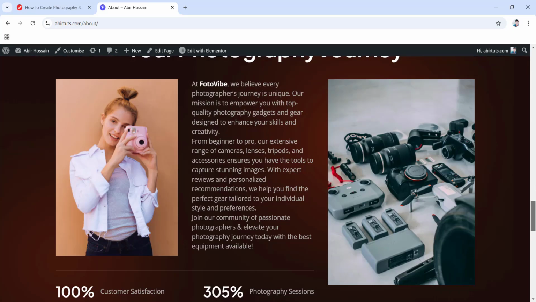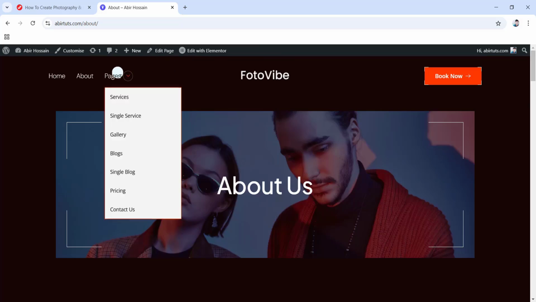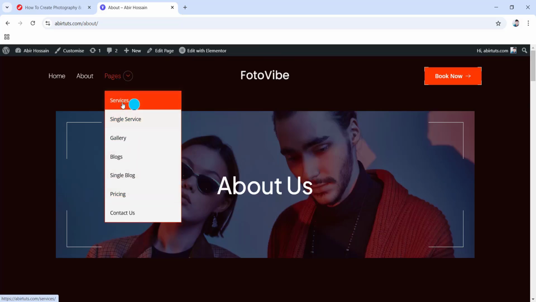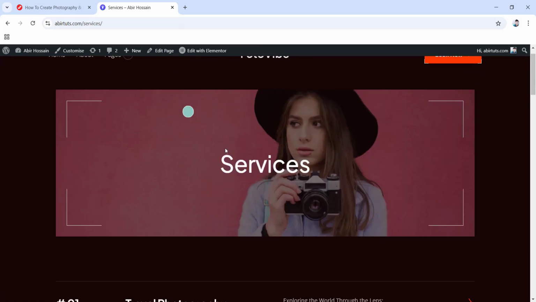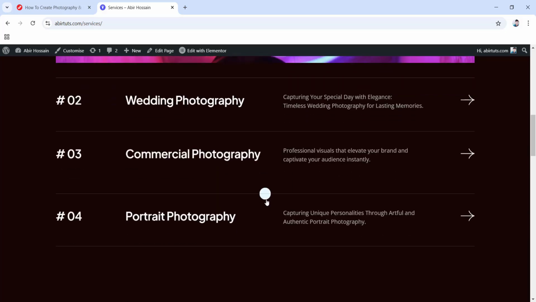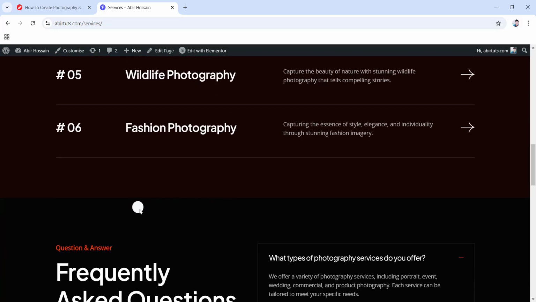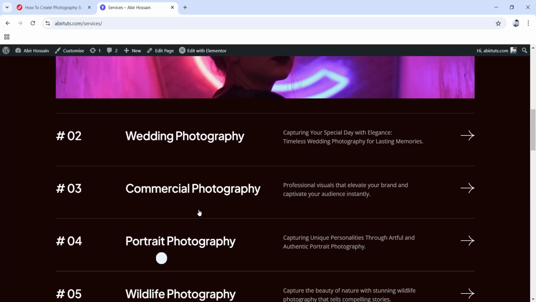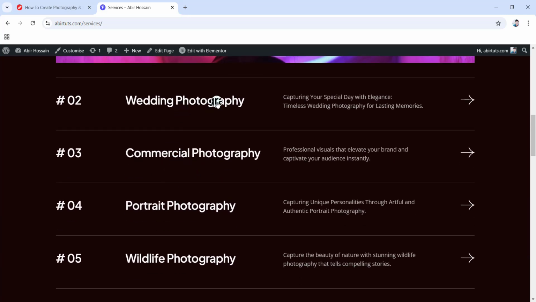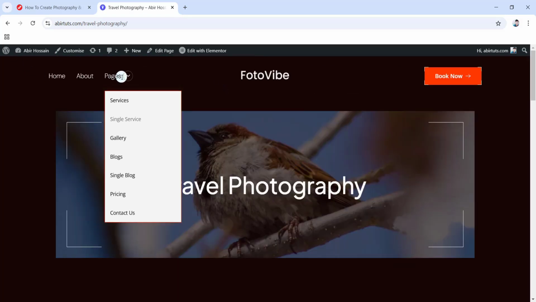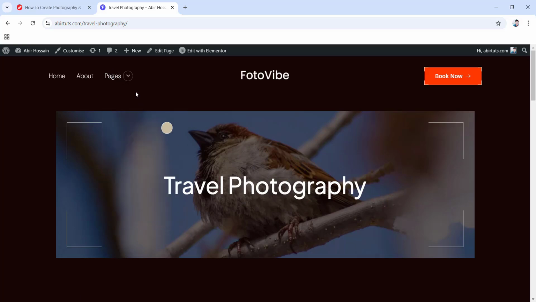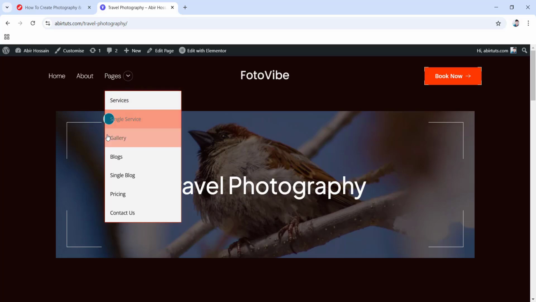So after our about us page, you can scroll through all of these pages. So if we go to the services page, you will see that all the services that we provide are given here. Okay, so you can choose from any one of these to go to any single service page just like this. Or you could also go to any single service page from this pages option like this. So this is a single service page, and here we are right now. So after that, I've already showed you our gallery page. So now let's see our blogs page.